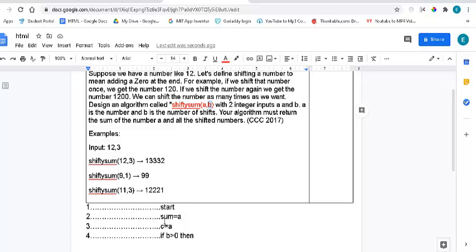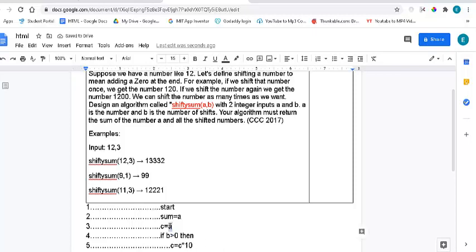So I don't need any index in this loop. Now, the first thing in the loop, I'm going to say c is c times 10.